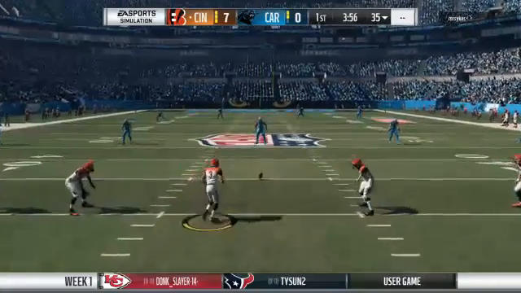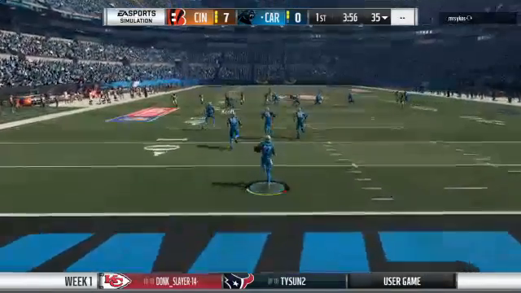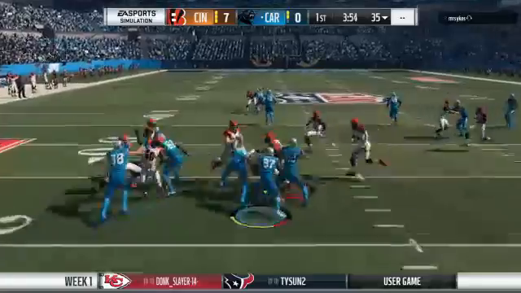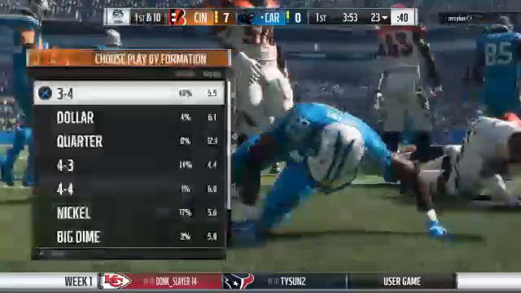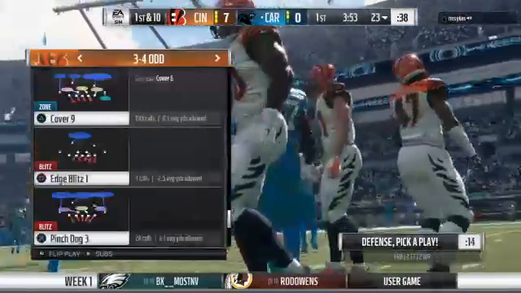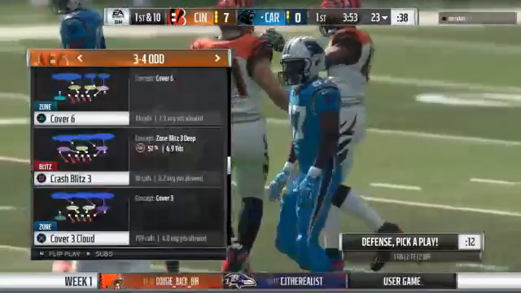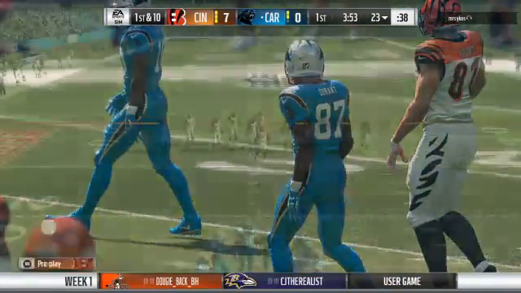Elliott now to kick this one away. This is taken about 7 yards deep. And he'll get across the 20 before he's brought down at about the 23-yard line. Here come the Panthers now, set to take over on offense. And the first drive, 3 and out. Second possession, see if they can get a little momentum.